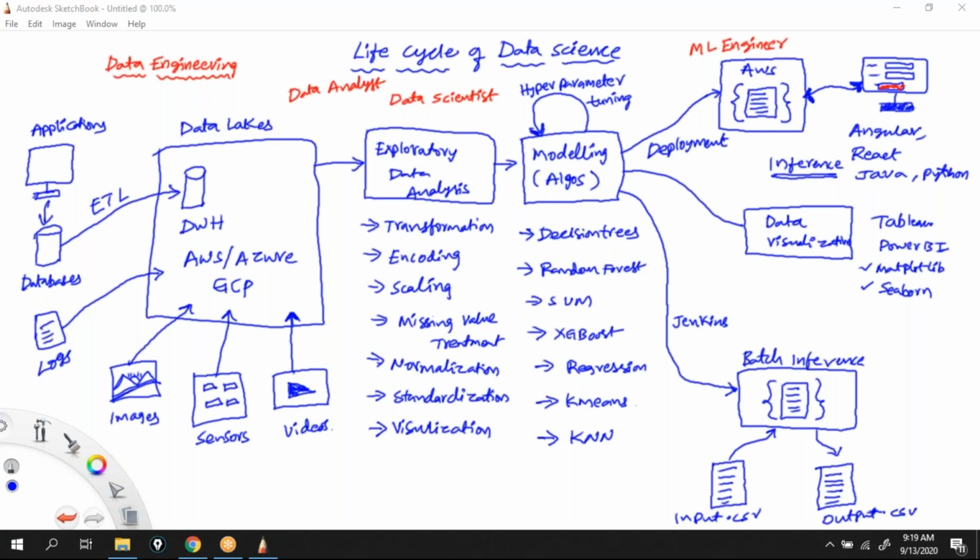Tomorrow, 6 a.m. to 7 a.m., would be the actual batch starting. I'll be talking about different mathematical concepts which are required. The base for your data science is mathematics. It's a very underthought subject, but it is very important. So we will discuss those topics in the next session.